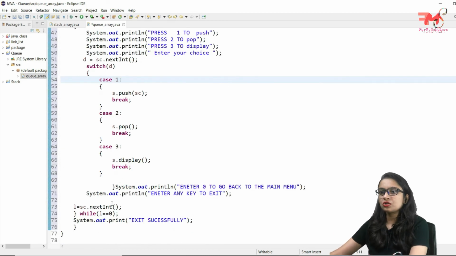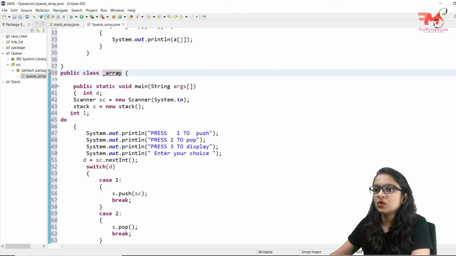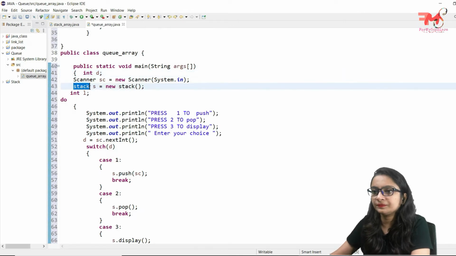So if we talk about the main function, let's make it correct. Queue array. Okay, main function, scanner class. Now we will create a class named queue. We will create it here.